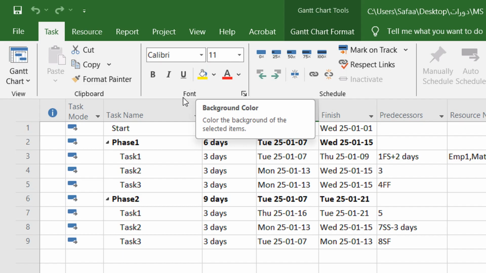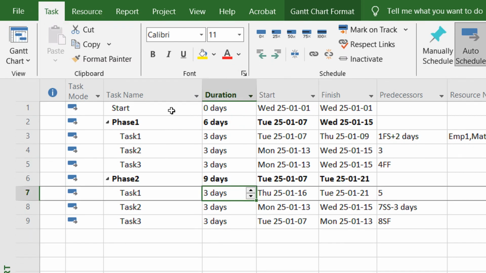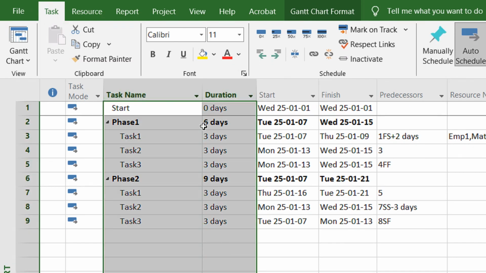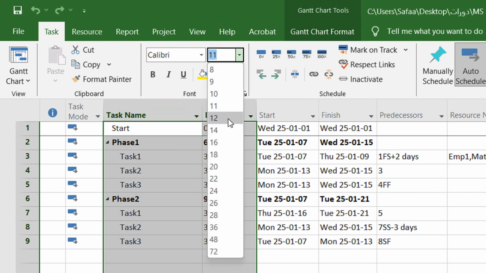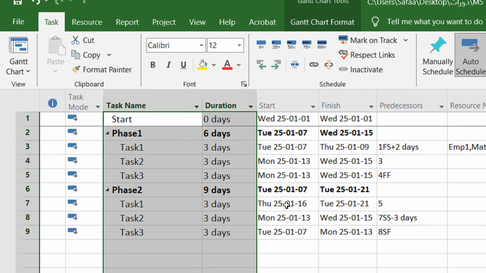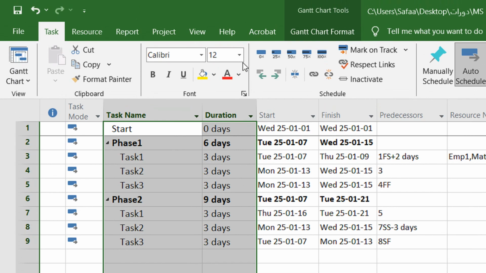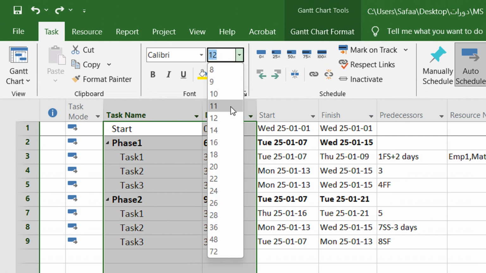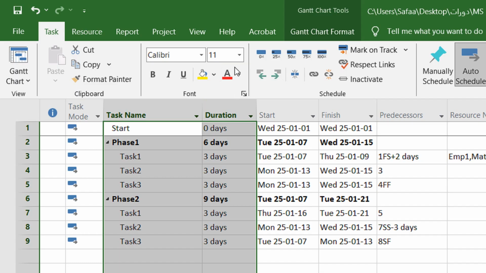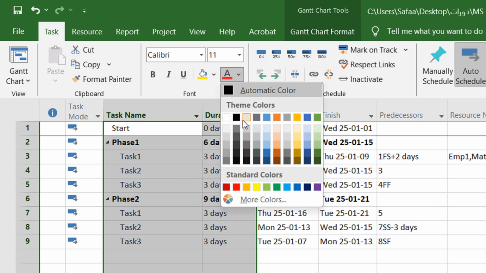Okay, so actually you can select any text here or column in general. It looks like when you work in Excel, and then directly you can change the font properties here, for example font size or font color. Okay, but by default I'm not going to change any of these. By default it will be 11 as a font size, and the color will be black or auto in general.